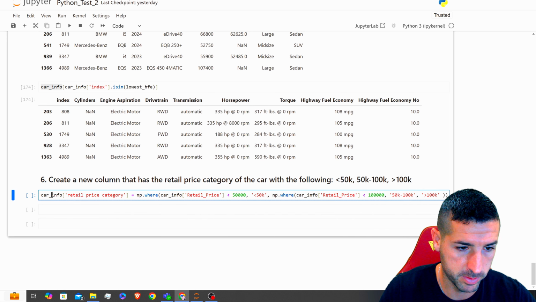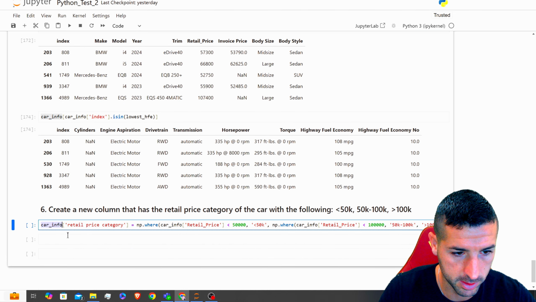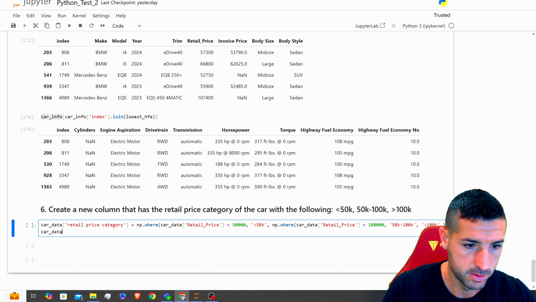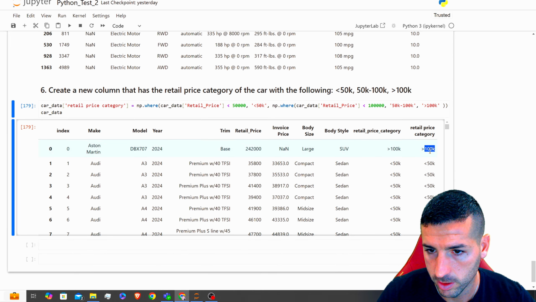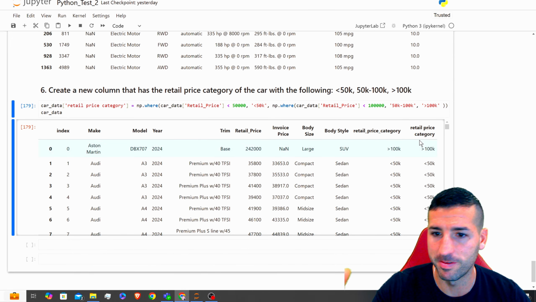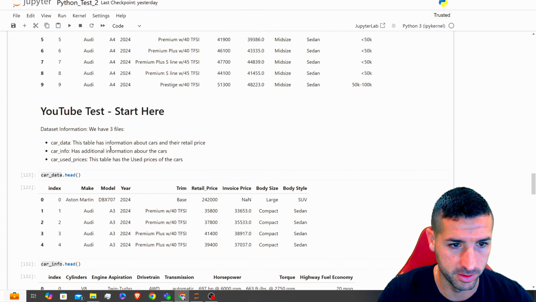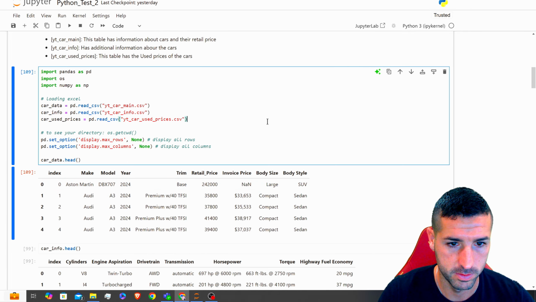Click enter. But first, let's visualize. No, sorry, not from car info. It's from car data. Good thing we noticed it was going to fail. There we go. Click run, and let's check our new category. We have it twice because I have actually run. Sorry, let me rerun the data loading, which is this one. There we go.